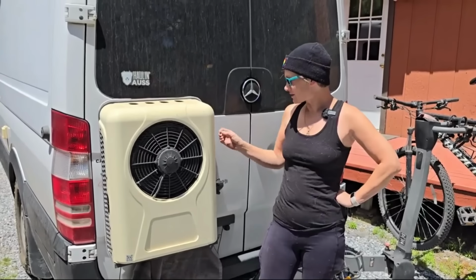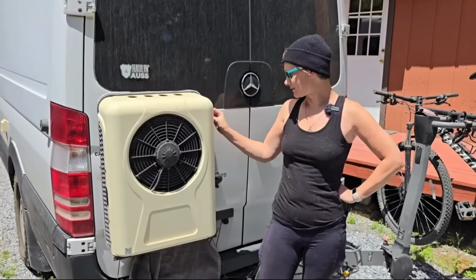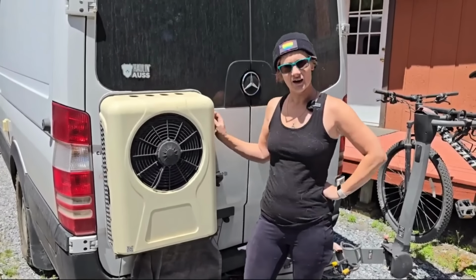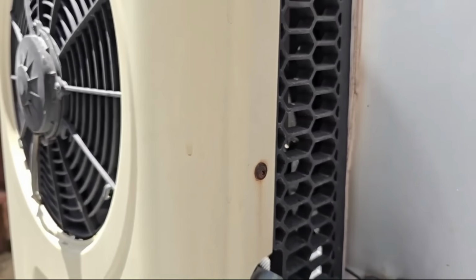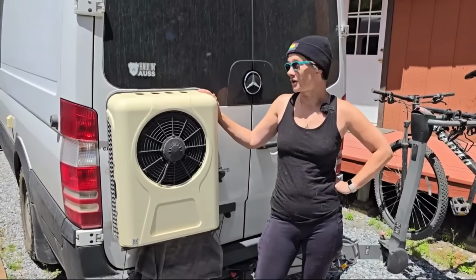And then the last one, again, just a comment about some of the pieces, these mounting screws that put the shroud on the frame of the unit are starting to rust a little bit. I'm not terribly concerned about it, but it still just doesn't look great cosmetically. Now, when you talk about the noise that it makes, can you hear that from inside the van or just on the outside?